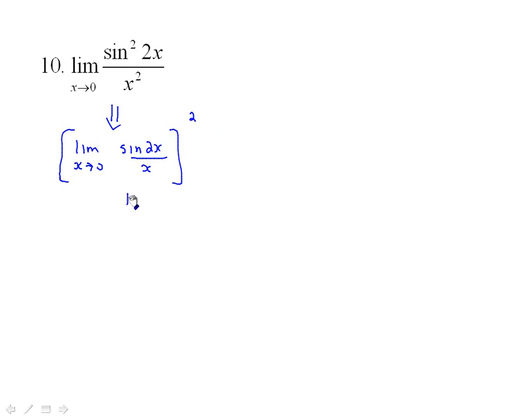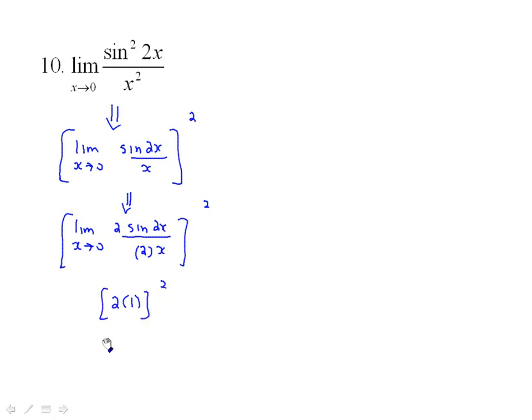So I'm going to work out the inner limit the way that we were doing them in the previous lesson, which is I'm going to set this one up, break it up, and then work this one out. Because I got an x down there, what I want to introduce is a 2. So I really don't have to break this one up too much. I bring in a 2 there, but then I have to bring in a 2 up top. All this being squared. And then as I take the limit, that's going to be 2 times 1 all squared. So 2 squared is equal to 4. And this is our answer.